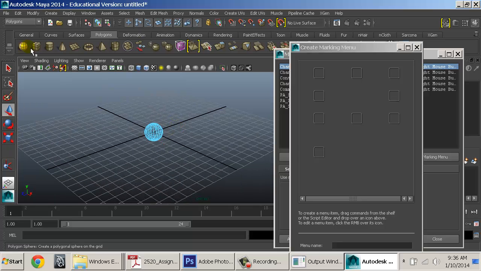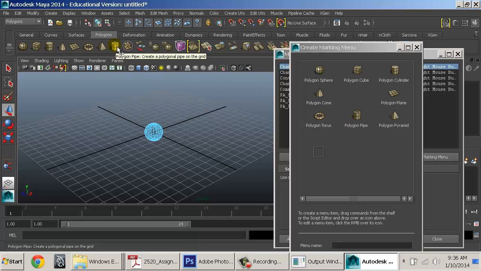And let's say I just wanted to have a pop-up that would allow me to create all of these things here. So I'm just going to middle drag the sphere, the cube, cylinder, cone, plane, torus, pyramid, pipe, and there's one more that's not in there.